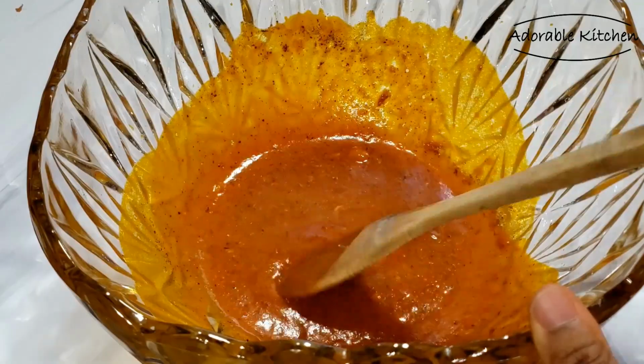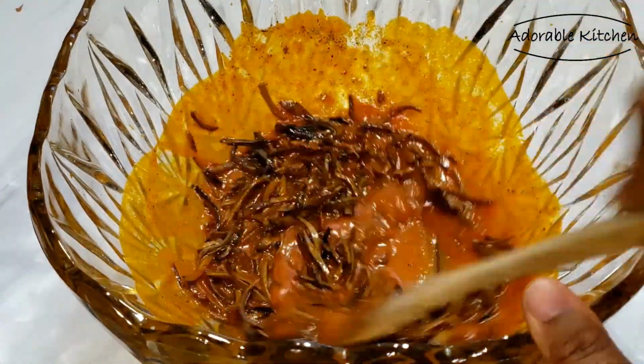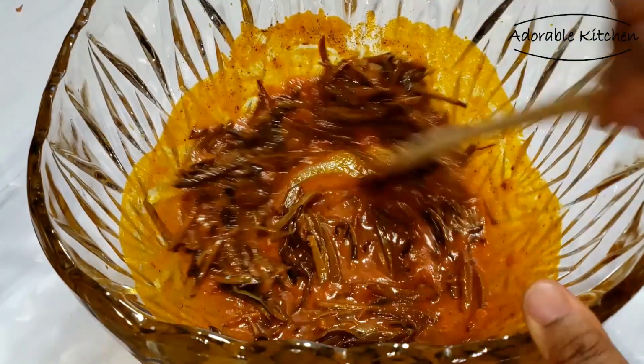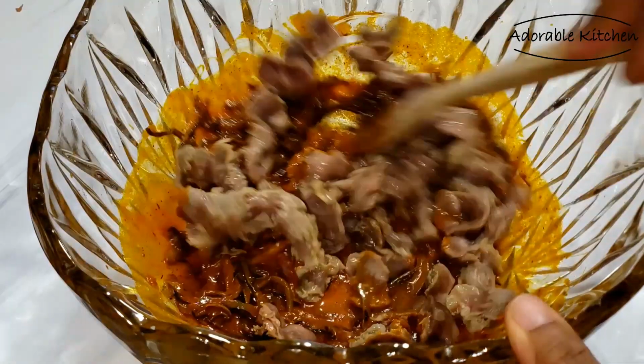After mixing it together, add in your ukpaka, which is your oil bean. Mix everything together properly. When it is well incorporated, add in your gizzards and stir everything together.